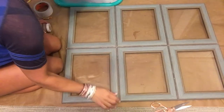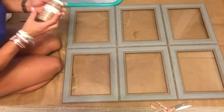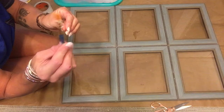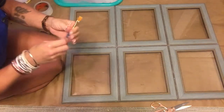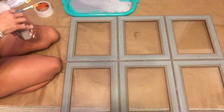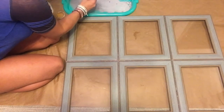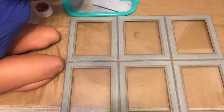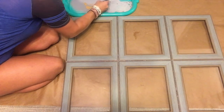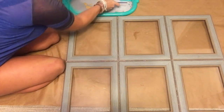Here I've got it turned over with the glass in — everything's just like I want it. You can see the hot glue just a little bit, but it bothered me. I didn't want you to be able to see that; it wasn't a clean finished look. So I got out my paint and a small paintbrush. I'm using Hazelnut, which pretty closely matched the color already on the edge of the frame. I ended up adding some Truffle to it to darken it up just a hair, then painted over the hot glue to cover it.